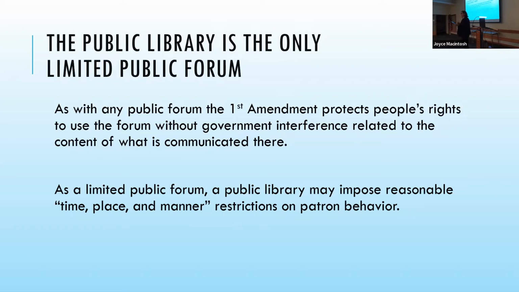So as a limited public forum, any rules or regulations imposed by the library that regulate or restrict access to constitutionally protected speech are subject to evaluation by courts under a strict scrutiny clause. So what that means is a library has to demonstrate, one, that they have a compelling government interest to limit and restrict access. Two, that restriction is narrowly tailored to achieve that compelling interest. And three, there are no less restrictive alternatives.